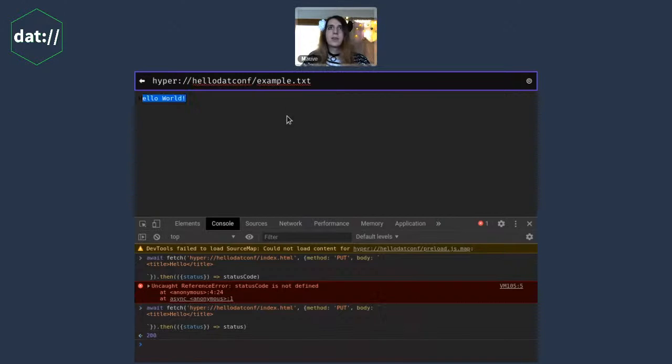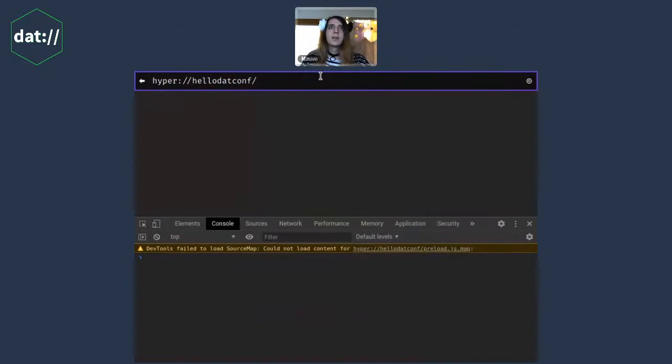All right, so if I refresh this and go to the root, we've now got that empty page. We can have some text. And this doesn't have Beaker's fancy live reloading, but it works.